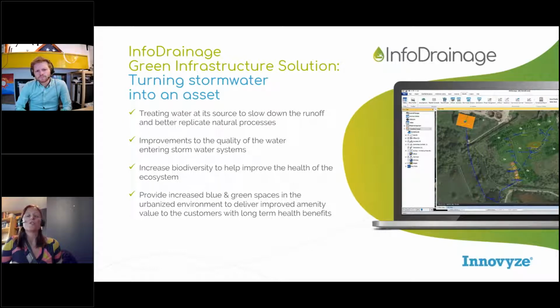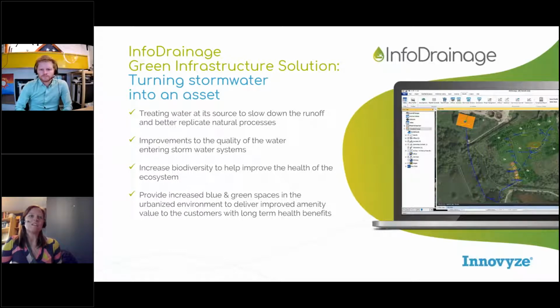So not just deliver a drainage solution, but actually help to improve the health of the ecosystem as well. And then actually starting to think about the drainage solution as also providing some amenity value.